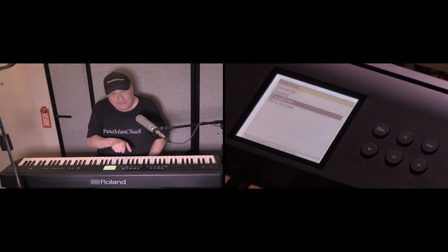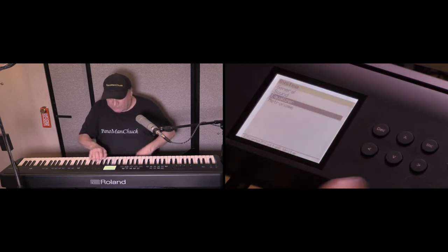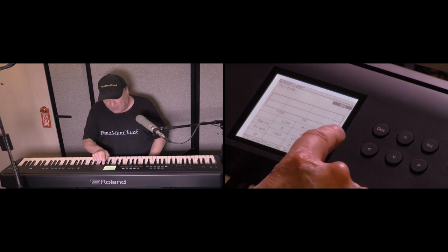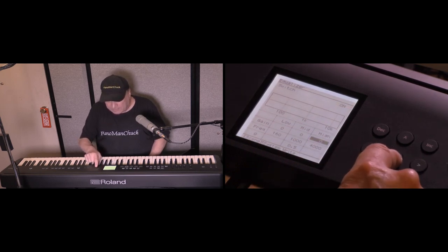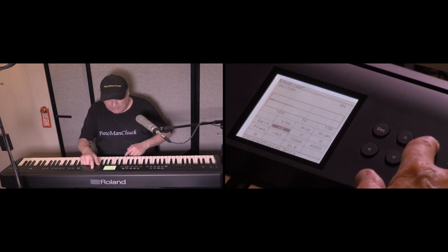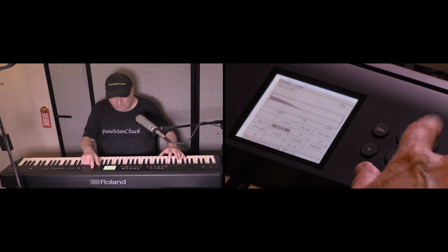All right, next one is the equalizer. So for equalizer, that's this own section here. Let's go into here. And you can see, you can set your equalizer. You've got low, mid, and high. And if we move this down here, let's go to low. As we increase this, you'll see you've got a bar graph here.